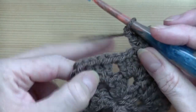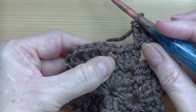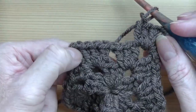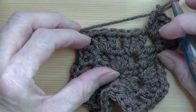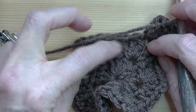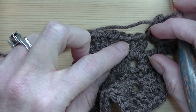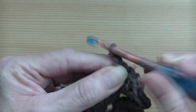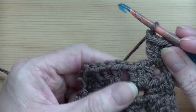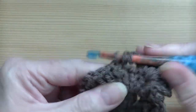Okay, now this is the only part that's different. Now you have a space in between your clusters, or in between your corners, right? So go corner, corner, and then there's a space in here. You're going to work into this space. Remember, we're jumping over top of all of this, and we're going to do a chain one. You're always going to chain one in between your spaces. You're going to go into that next space and do three double crochet.